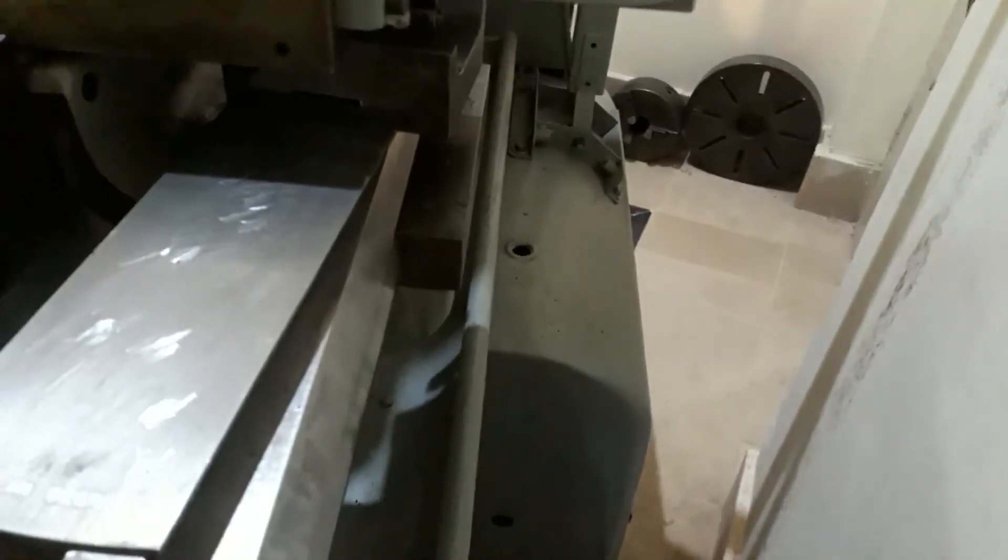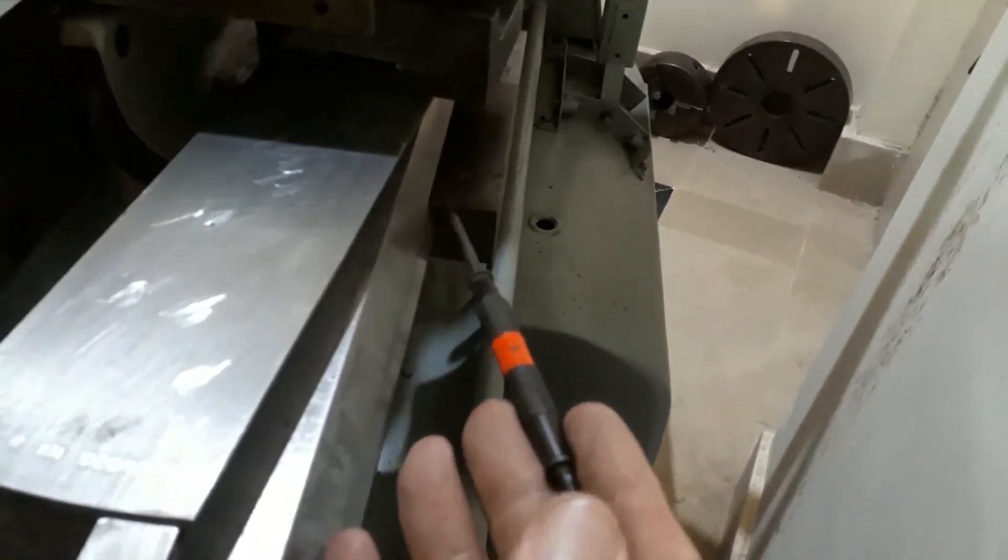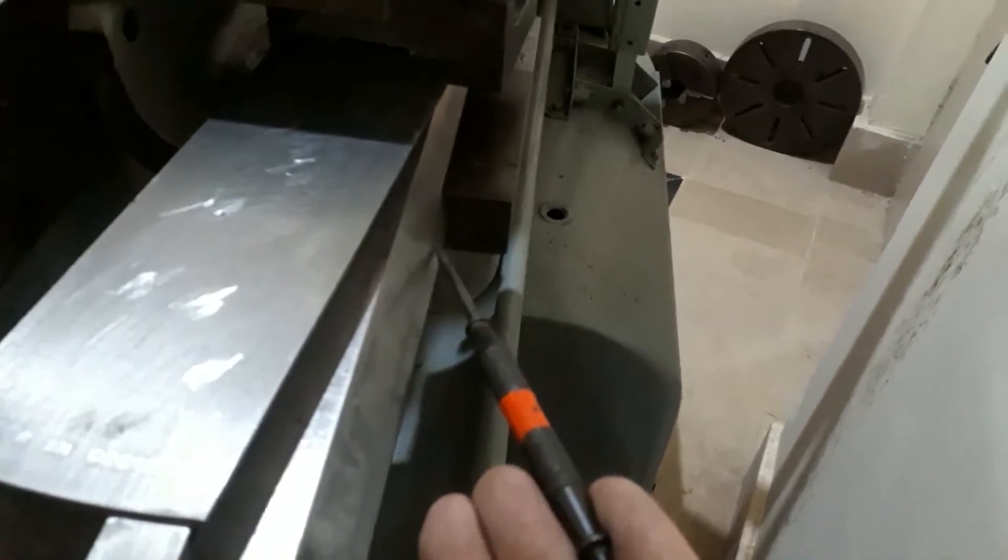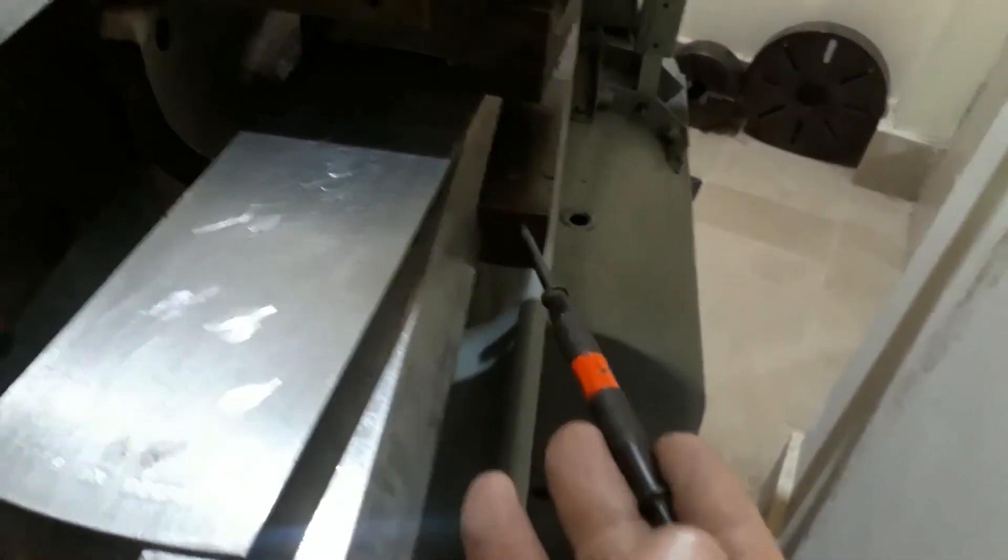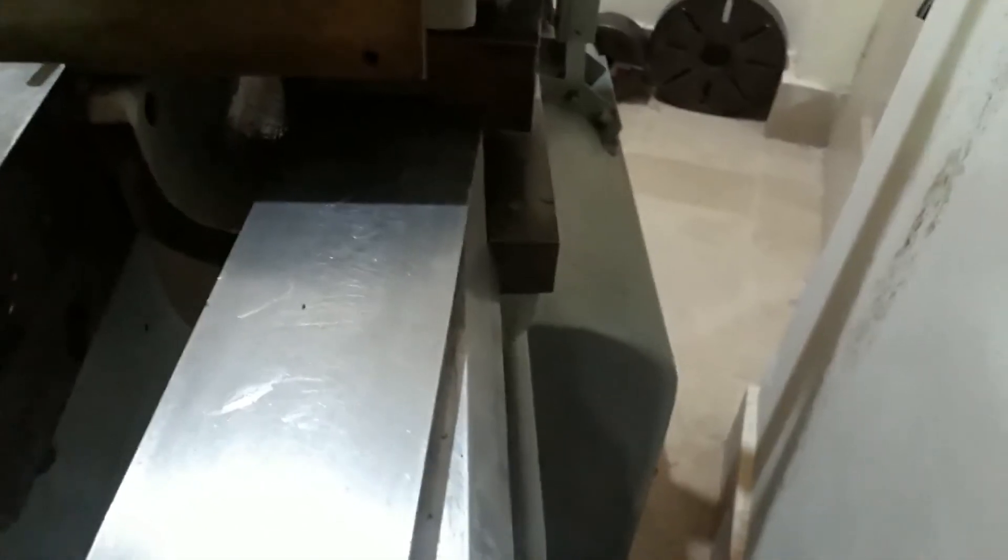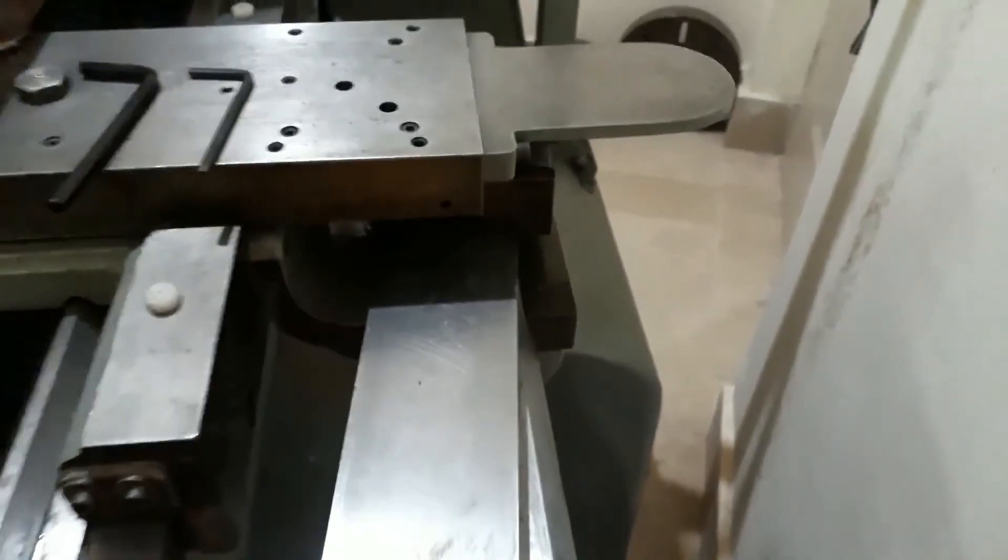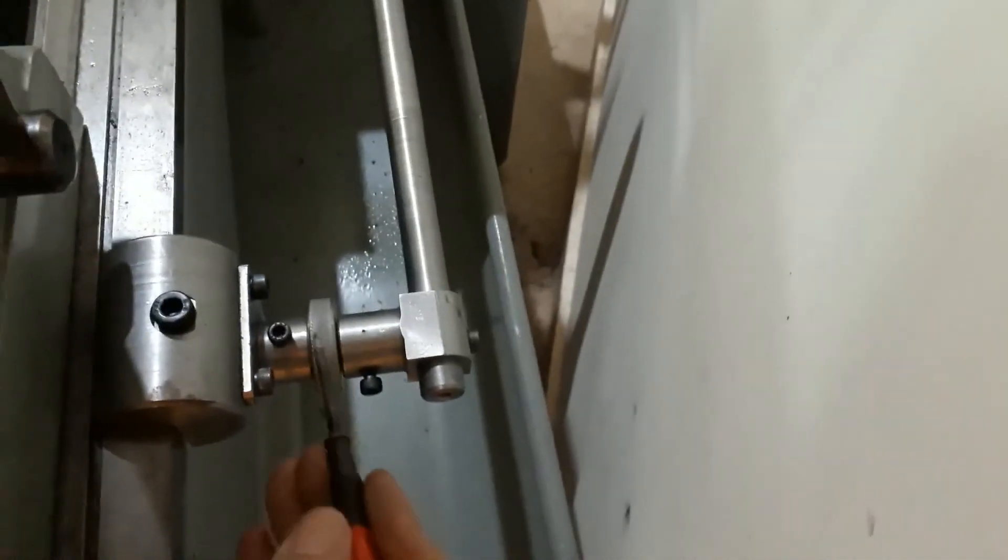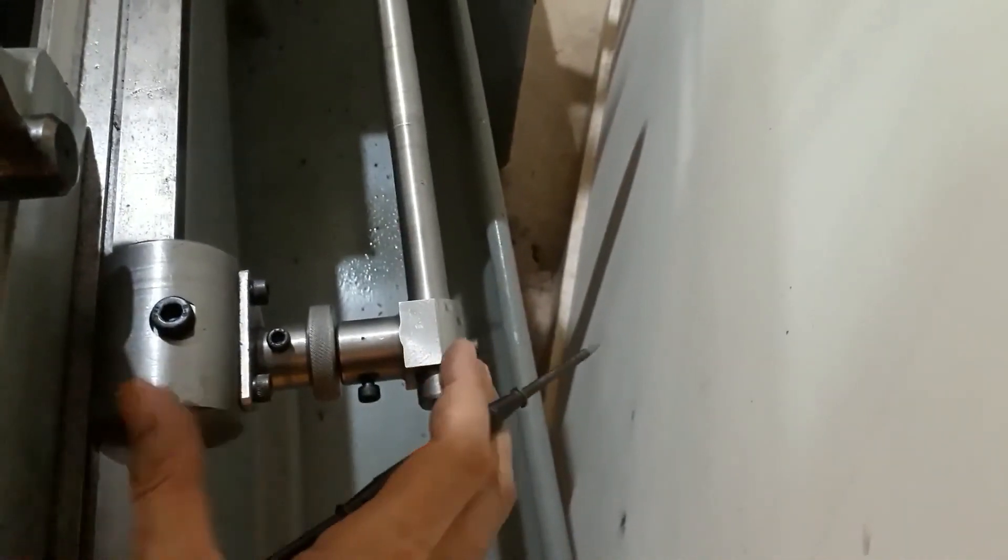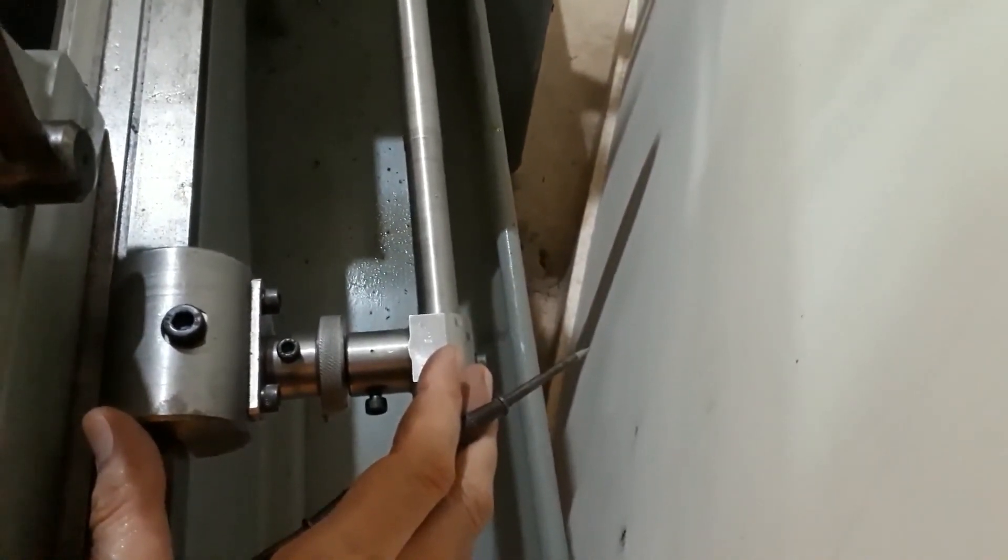And then the next opportunity for backlash is between the lower dovetail slide and its housing which is attached to the rear of the carriage. So that adds up to three areas. Now I've eliminated, I've already eliminated any movement in this because as I've said already that needs to be locked up well so there is no free play in there.